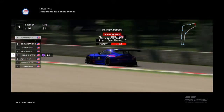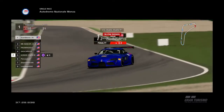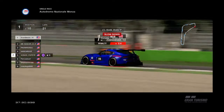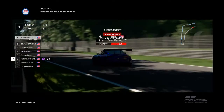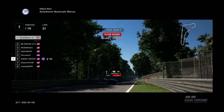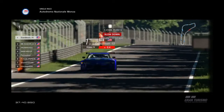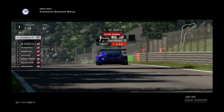He knows how important those bonus points are. They are what has kept him so close to Pac-Man in the championship, despite not having the results compared to him. But if he keeps this up for the next 23 minutes and 20 seconds, he'll have 2 wins to Pac-Man's 3. So definitely getting close between those two.